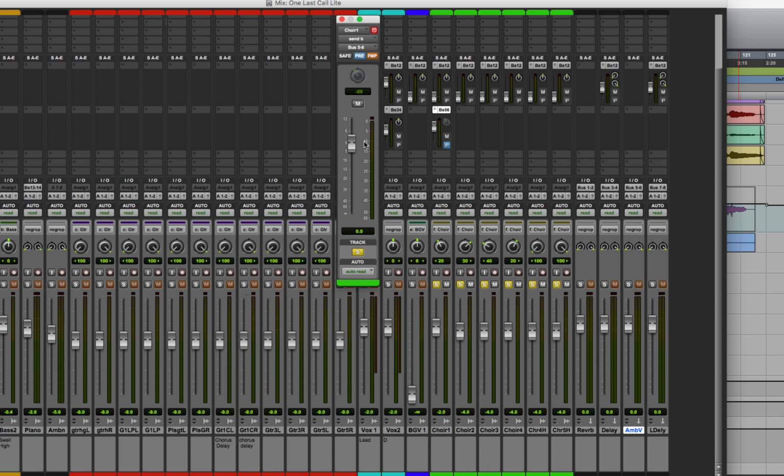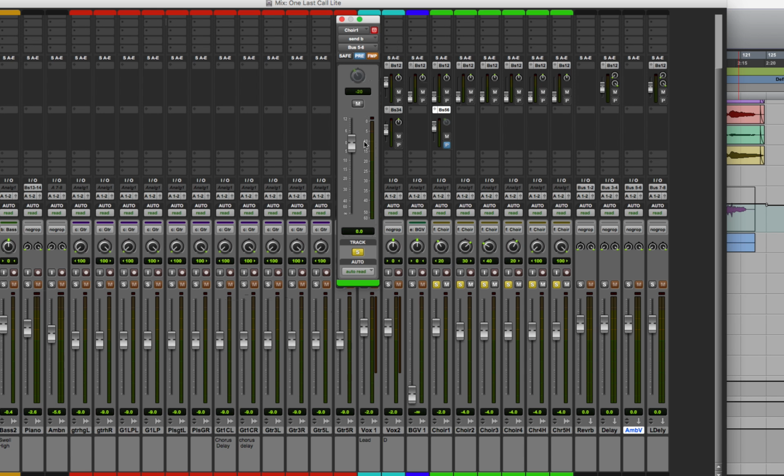And make sure you switch to follow main panner and you're in pre mode. Make sure you have both pre, yeah, there you go. And make sure you switch to pre and FMP. You have both pre and FMP over there. Once you have that, go ahead and hold Option and click that send.